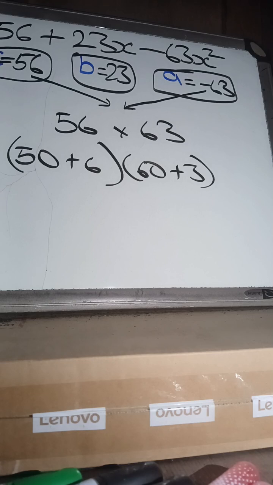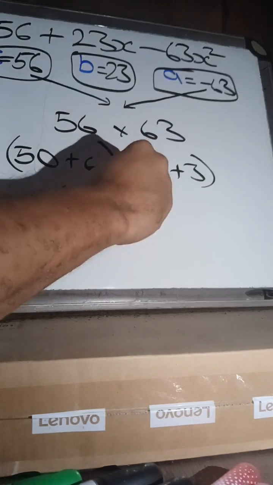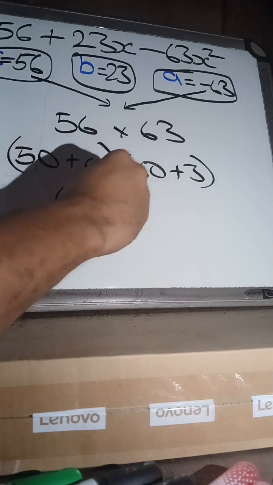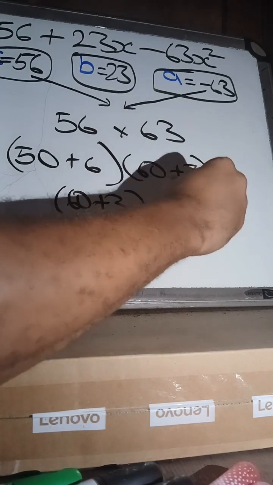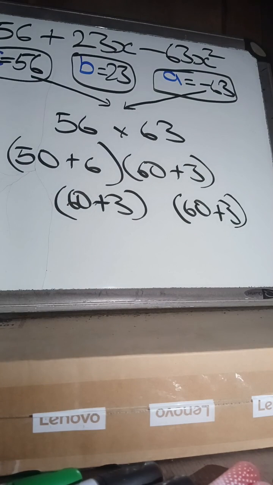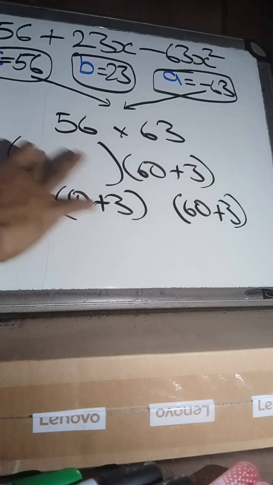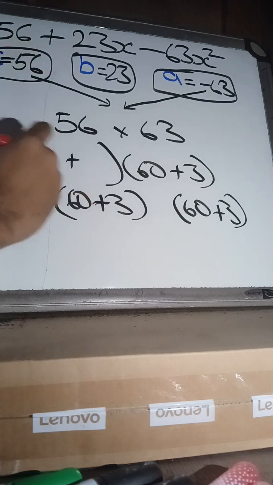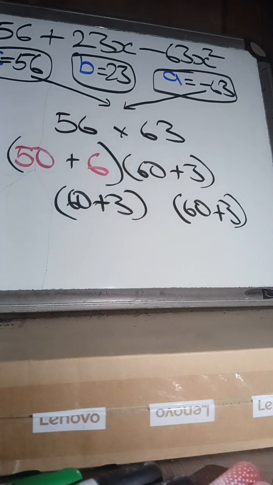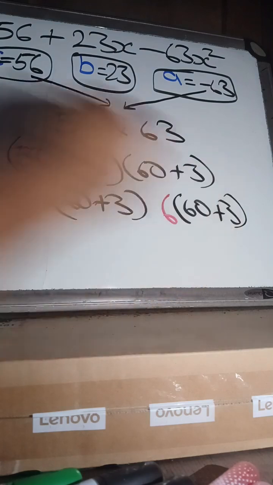Oh, here's the second part to this, just so we can make sense of it. I'm going to write what's here down 2 times. So I'm going to write down 60 plus 3 times 60 plus 3. Now, let me put this in red, that's why I color code these things, so that we don't get confused with what is happening. So now my red 50 will go right here, and my plus red 6 will go right here.